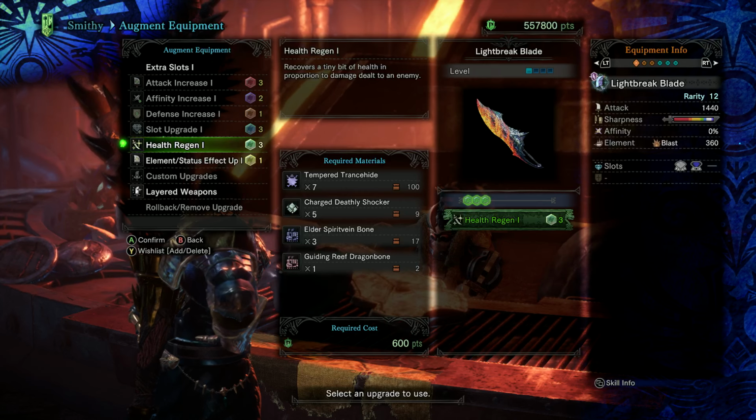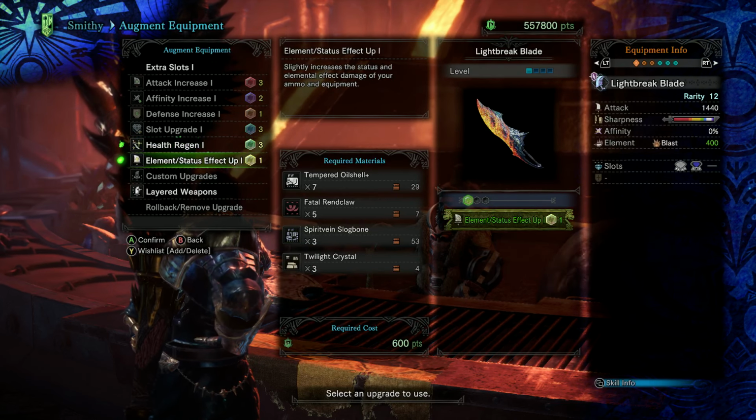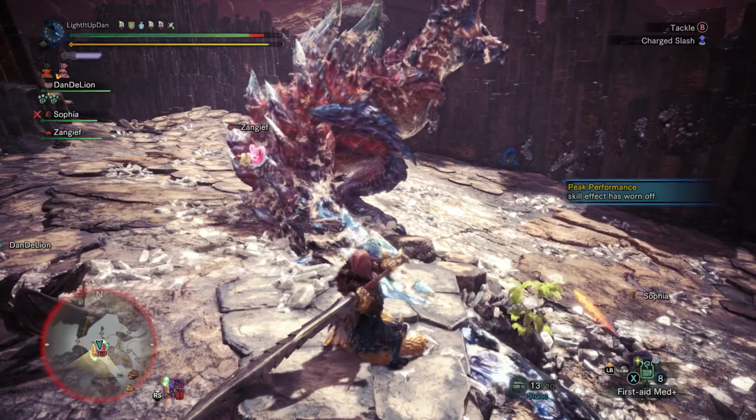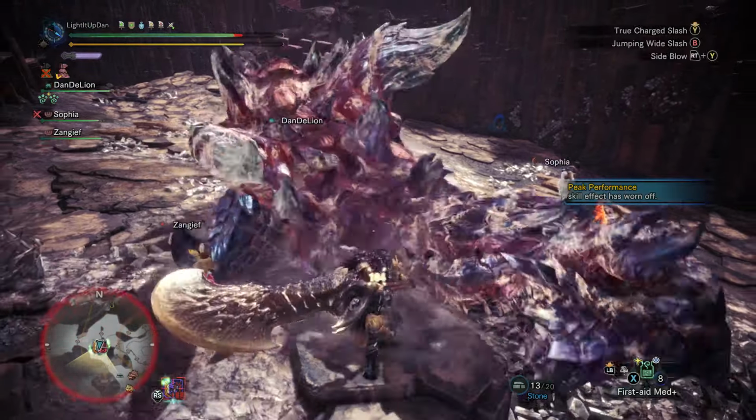None more exciting than the Health Regen augmentation, which gives you lifesteal, an exceptionally powerful upgrade which completely transforms how the game plays. But there's just one very big problem with it all. In Master Rank, it is locked behind MR100.